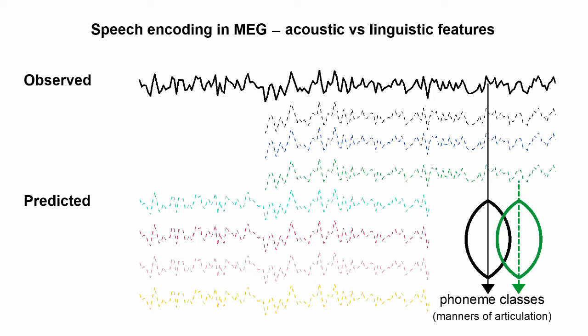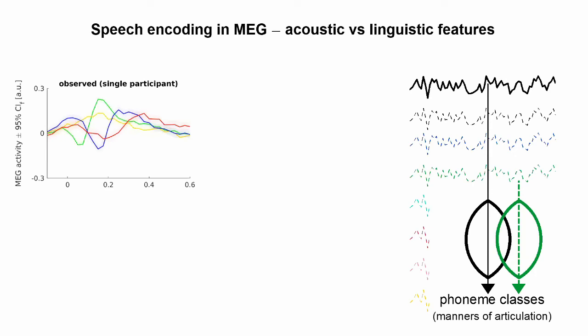And now we can do the same thing from our model predictions, right? So the point being, if we can decode something from model predictions that is redundant with what we decode from the observed data, then that means we don't need more than this simple model to account for this phenomenon of decoding something high level.